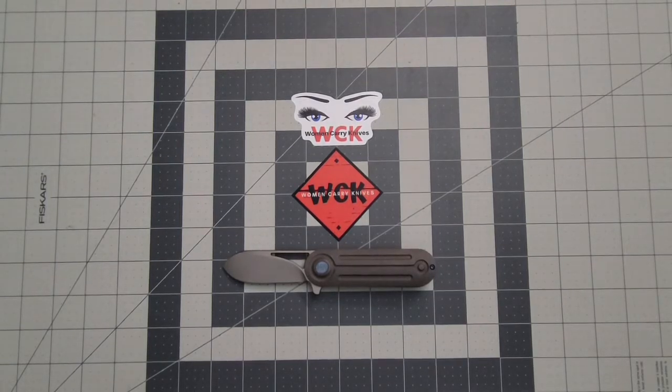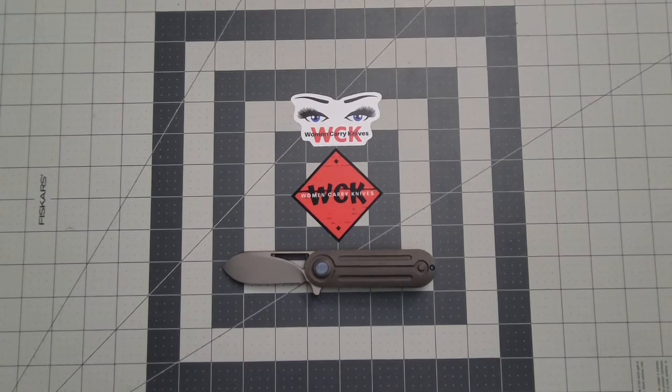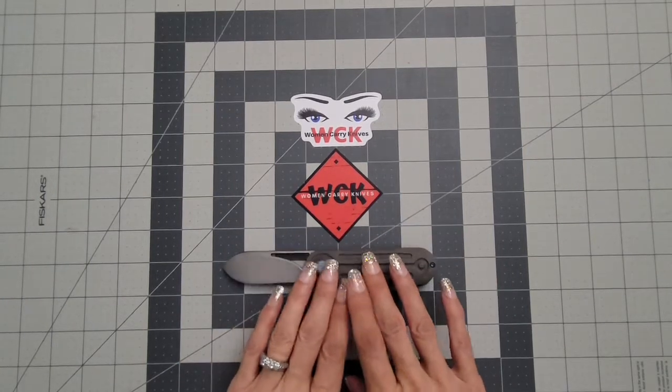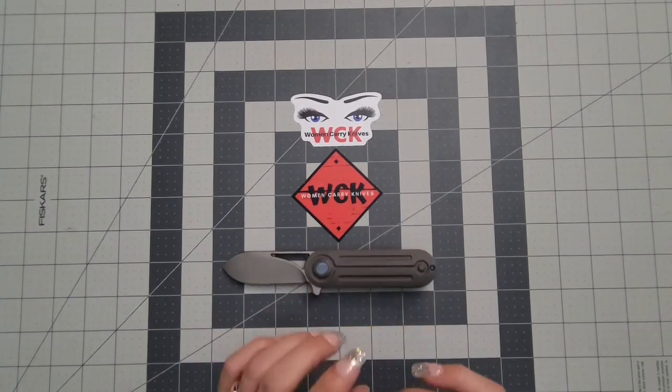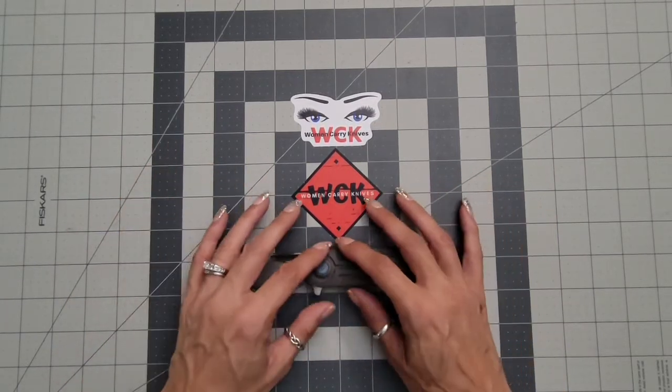This knife actually started with the Poison and Antidote over 5 years ago. And people really loved them so much that they wanted to revisit this knife in the future, making some changes to it. But in the meantime, they came out with several other knives, and the whole time they were still working on a new design. So what they really loved about it was this pill design, which is really unique.